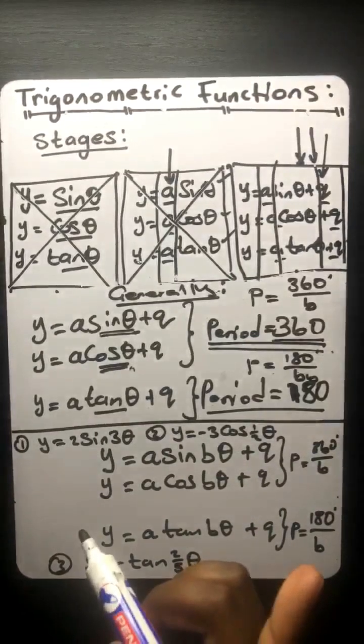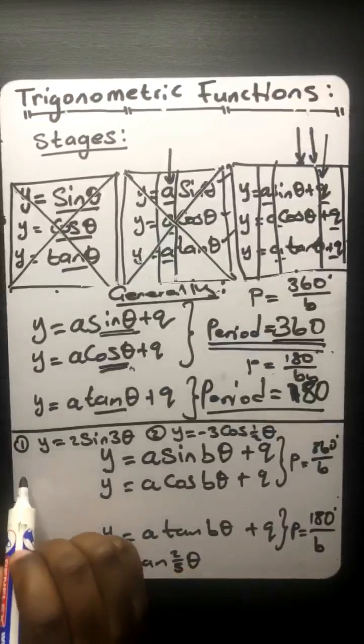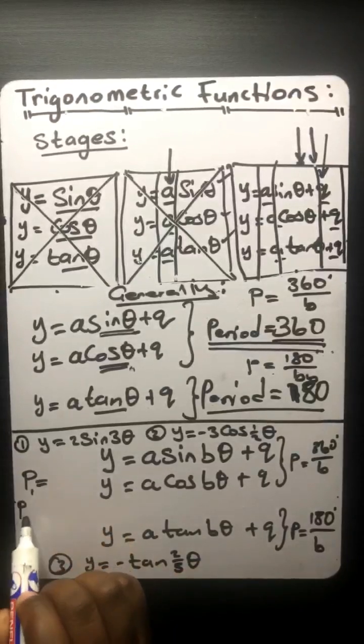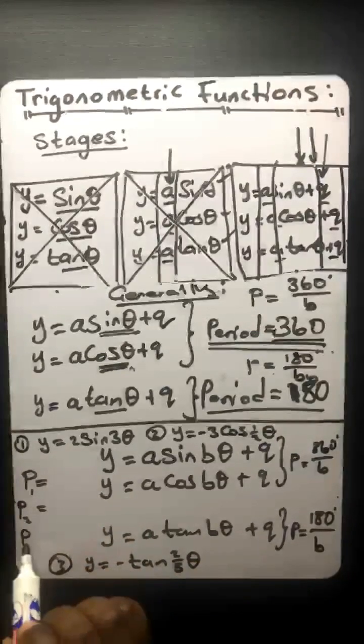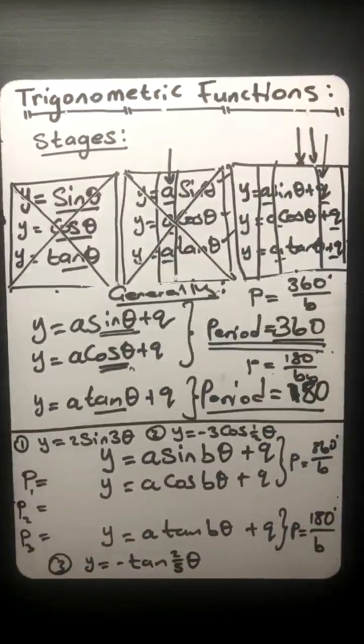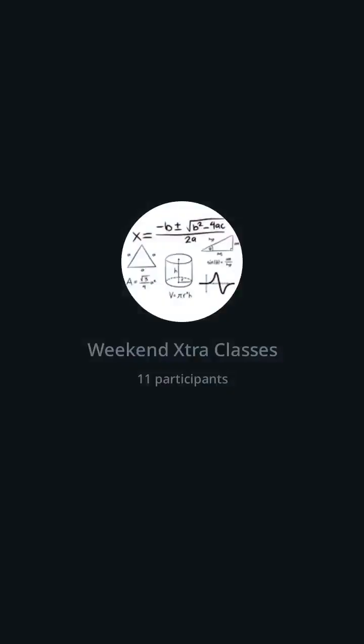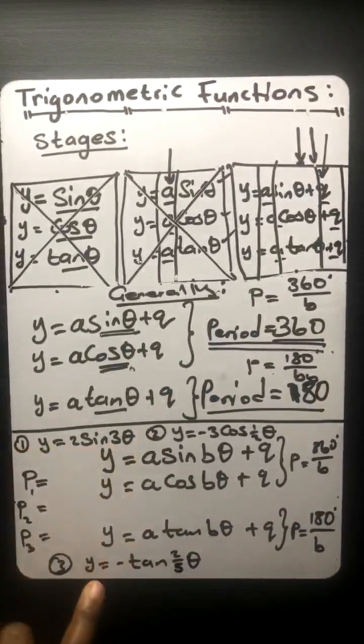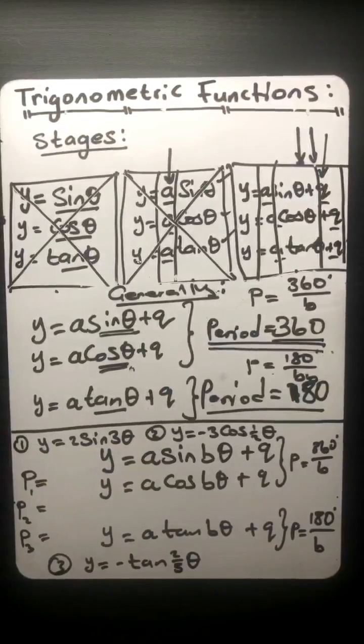Can you guys tell me what is the period for number 1? What is the period for function number 2? What is the period for function number 3? I want to check if you guys will manage to do this one. If you do, it's very well done and a good indication that you understand. What is the period for function number 1, number 2, and number 3? Don't wait for someone to say something. Just say whatever that you get or whatever that you think it is.